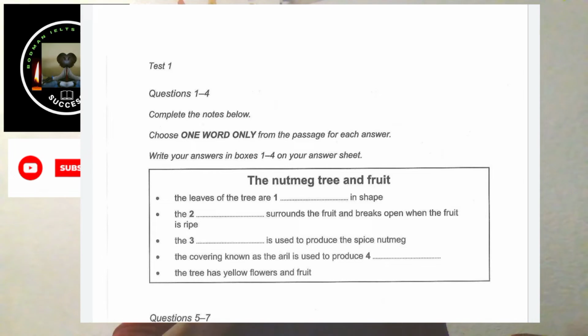The thing we are looking for, the question says it surrounds the fruit. So we are looking for where the passage will say something surrounds the fruit. So if the passage can tell us, oh, this thing surrounds the fruit, we know that thing may be the answer, because that is what the question is asking us. The dash surrounds the fruit.